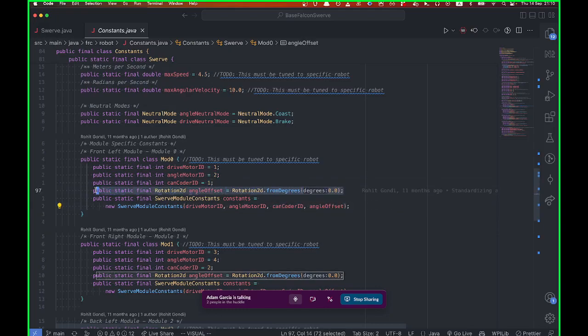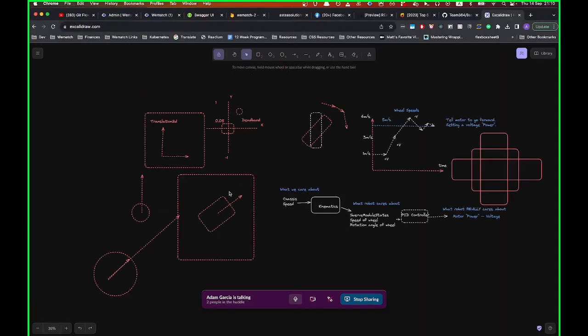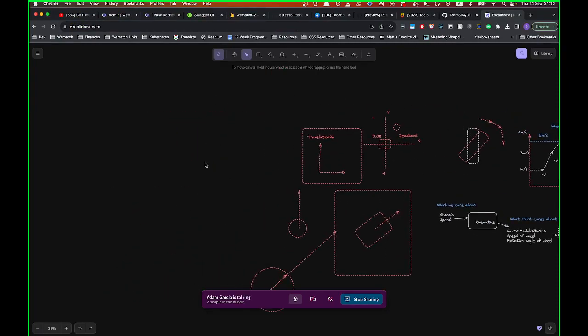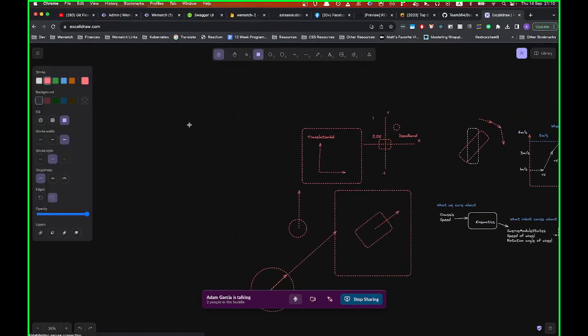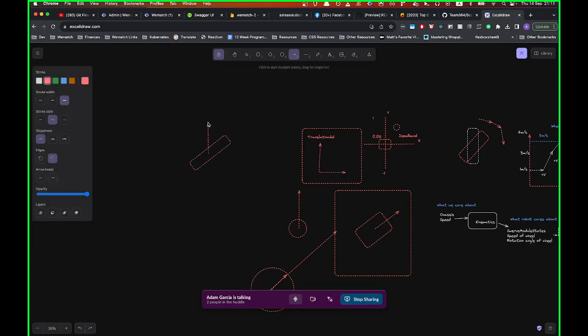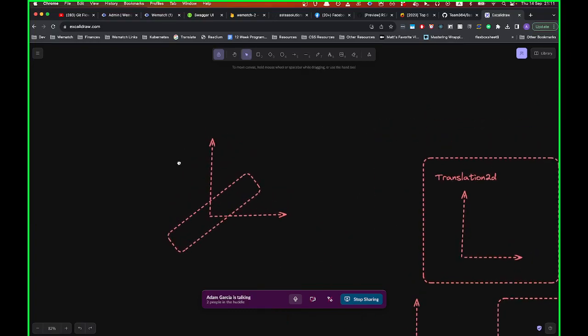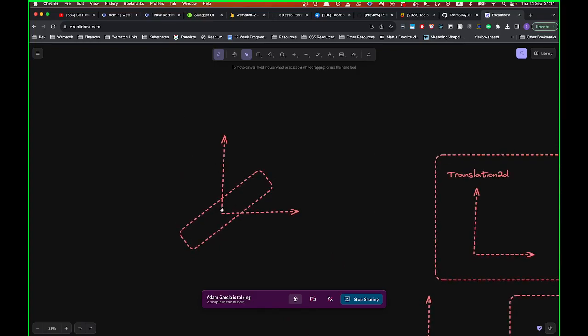This is very important. This angle offset, basically, if I go to Excalidraw, let's say you have your wheel module like this. Maybe we went through this example, maybe not, but I don't think so. So you have an encoder, the CAN coder, right?